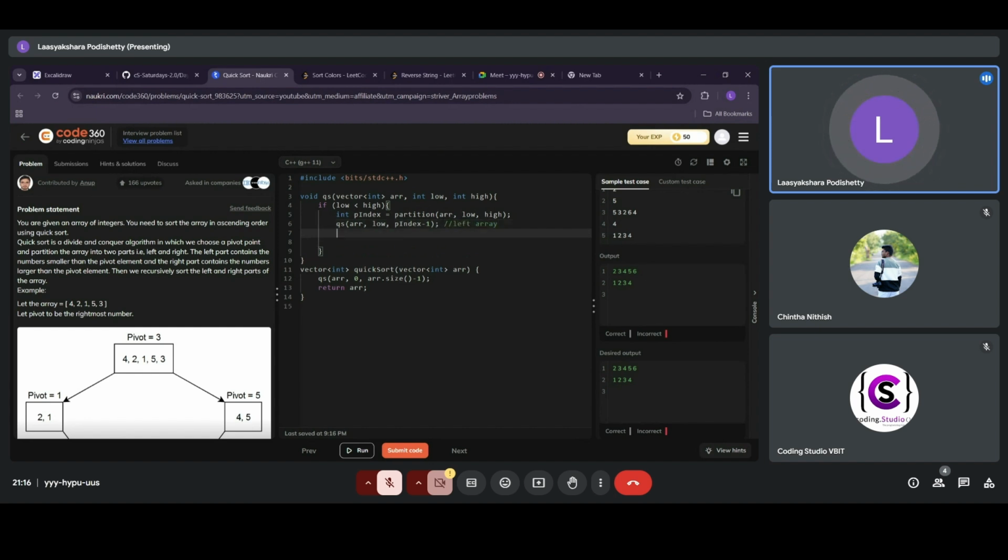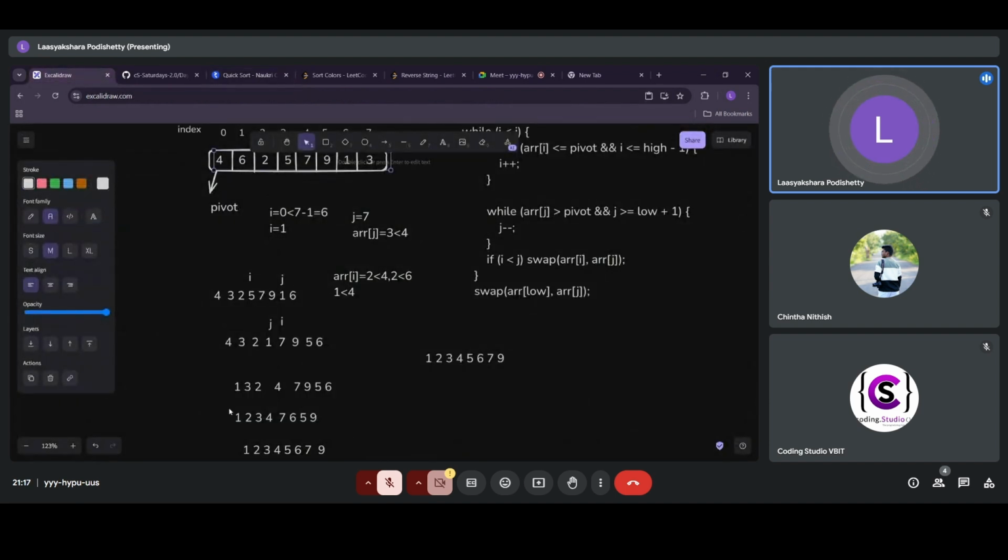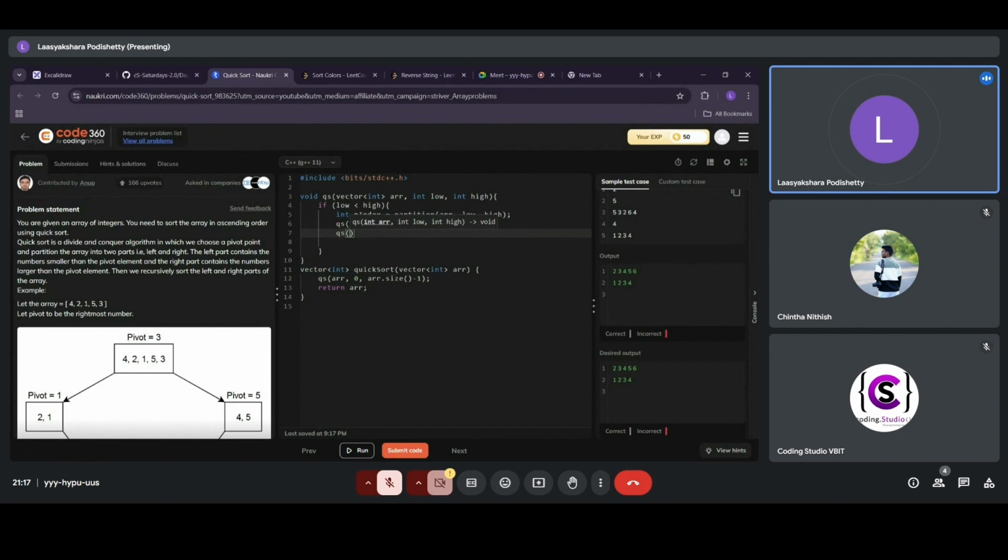So yeah, since we already have the low and high, I will just use an if statement and then just say if low is less than high, move on, and we initialize p index with. Now let us also assume that there's a function called partition. It will take array as argument and low and high as arguments again. Don't worry about it, we'll be coding it in just a few minutes. Now we have p index, we have low, we have high, we have everything we need.